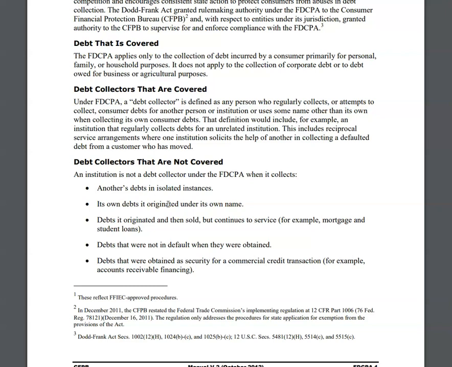Some states may be different, but in our state, a company must either set up another entity. Now, that's not to say that they can't try to call you to collect on it, but once it goes into the charge-off status in our state, when it goes into where debt collectors would be calling, then it would go into another category, and that business cannot, under the same name, collect the debt. They would have to register as a debt collection company in our state. Not to say that they couldn't use the same name or something similar, but that's something that they have to do. So the definition would include, for example, an institution that regularly collects debt for an unrelated institution.